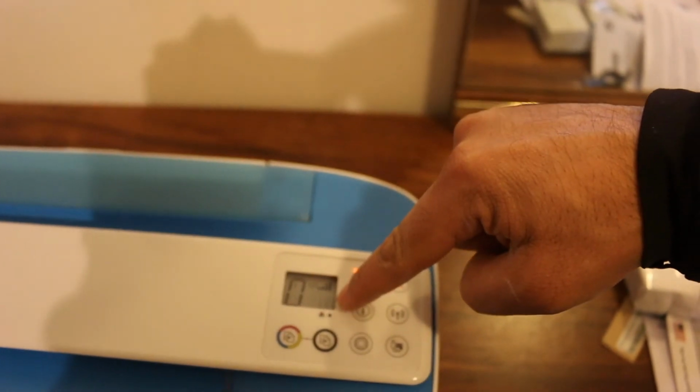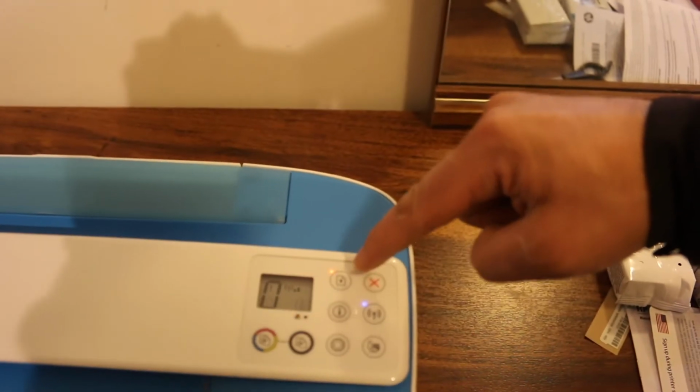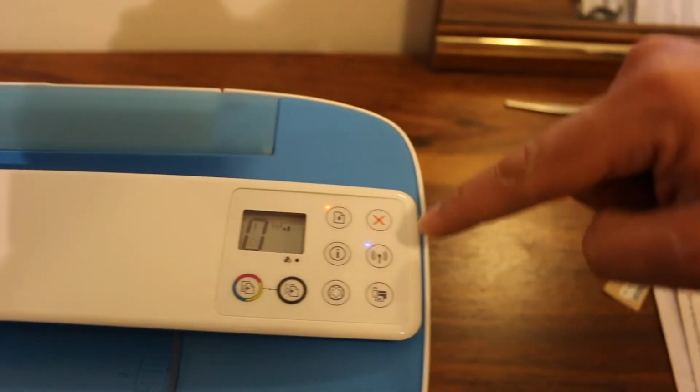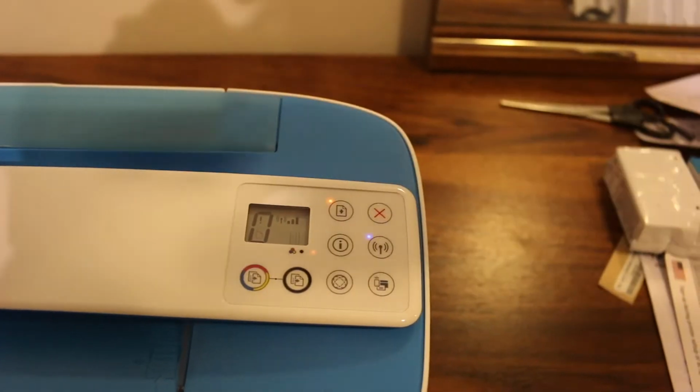So we need to install the cartridge here, and here is the Wi-Fi signal. The top orange light is for the paper, which we are going to insert inside, and this blue light is actually for the Wi-Fi network. Let's install the ink cartridge first.